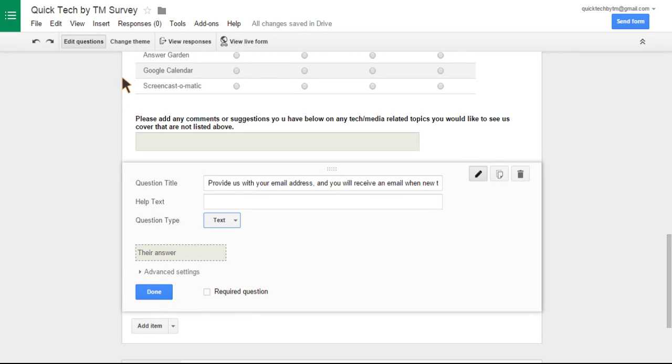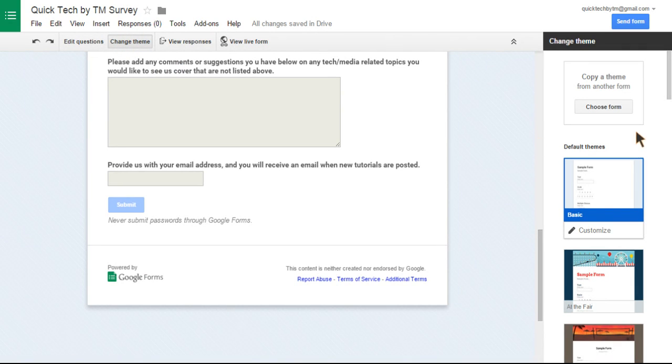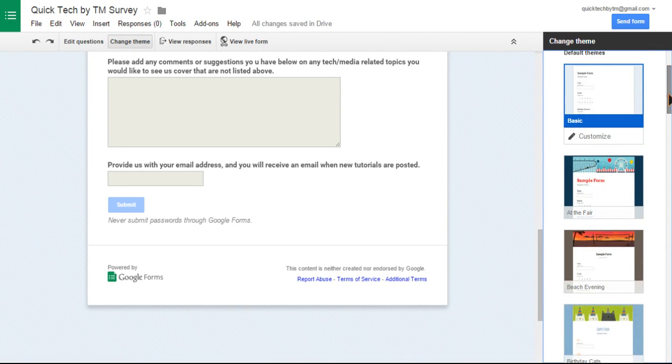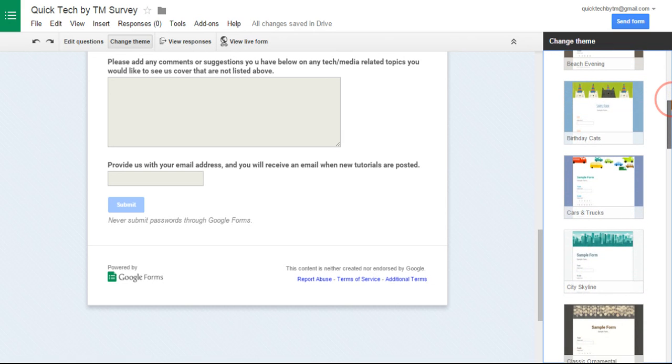The last thing I want to show is this theme. So change the theme. And this is something new that Google has done in the last several months. You can actually customize a very basic theme. And what's nice about that is if you have a logo, a class picture, a special font that you like to use, or anything, if you're good with graphic design, this is really easy to use, but you can customize it.